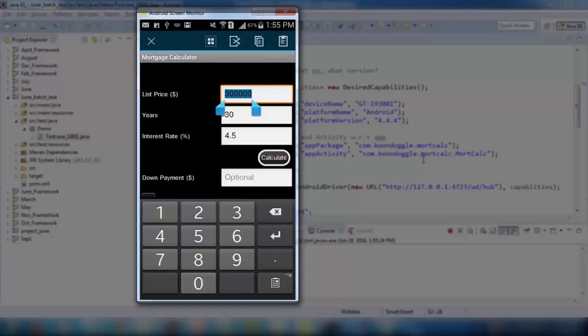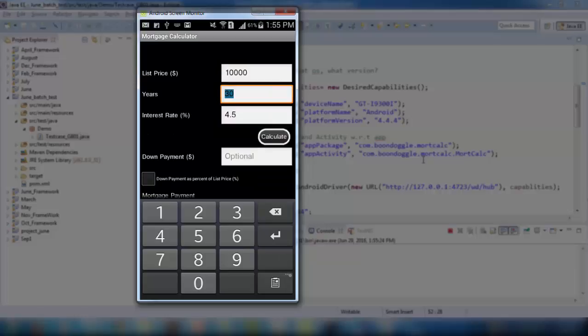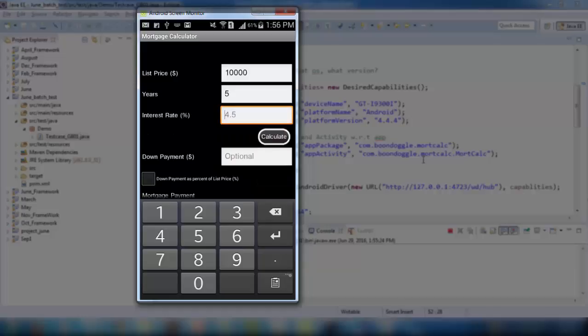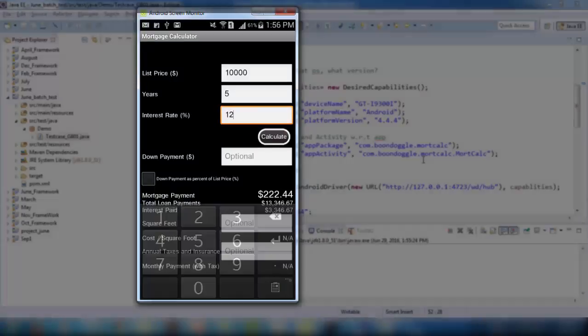Okay, once it gets the output, it should validate with the expected result and say pass or fail based on the validation. That is what is happening on the screen. Again I am reiterating, it is getting performed on the real device. It's not the emulator, guys. Okay, it is getting performed on a real device.